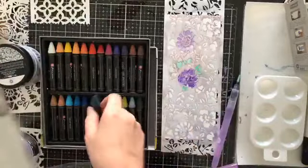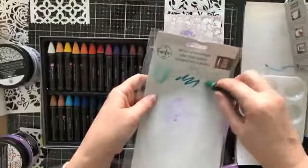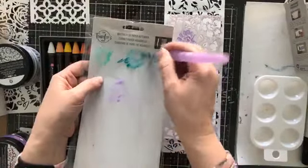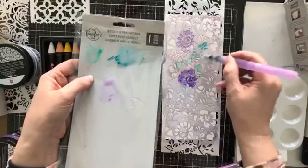And let's say that green is just not doing it for me. I can then go in here with the oil pastels. I scribbled it on this plastic. I'm gonna pick those up together and make my own unique colors.